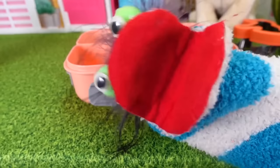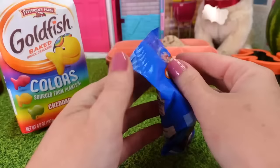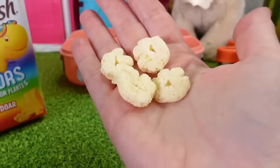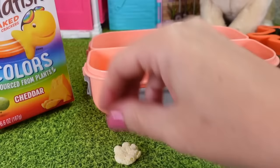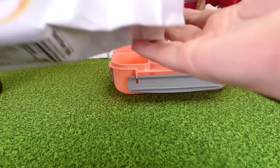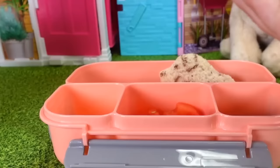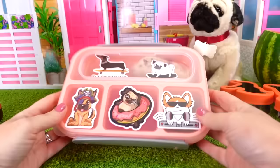Oh, Miss Hands, I think we need a few more things for Phoebe's lunch. I think so too, Fizzy. Fizzy, Wizzy, Bubbizzy, Bop. Oh, Fizzy, I love these treats. So these are tiger paws, but they could also be puppy dog paws too. Let's take a whole bunch and put them in the lunchbox. Come back here, little paw. And these aren't puppy treats, they're goldfish. But we can pour out some goldfish. Look at all the different colors. And now we can pour them into the lunchbox. Let's put the lid back on. And now, Phoebe, you're ready to take your lunch to school.